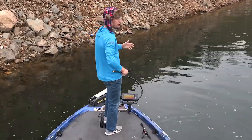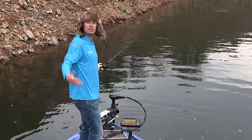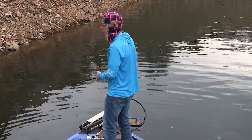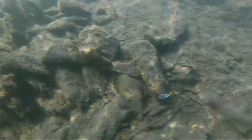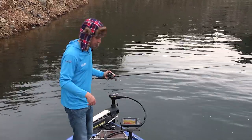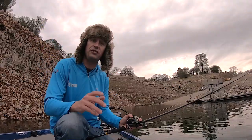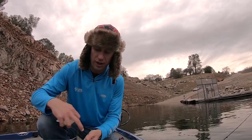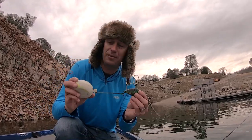Alright, what's up guys? I'm gonna show you guys a nifty little trick for when you get snagged up. You're going down a bank, obviously you're throwing your favorite lure because you're trying to catch some big fish, so you're going to that go-to bait. You snag — your favorite bait is snagged. If you don't already know this trick, I'm gonna teach you a little tool that will save you a ton of money.